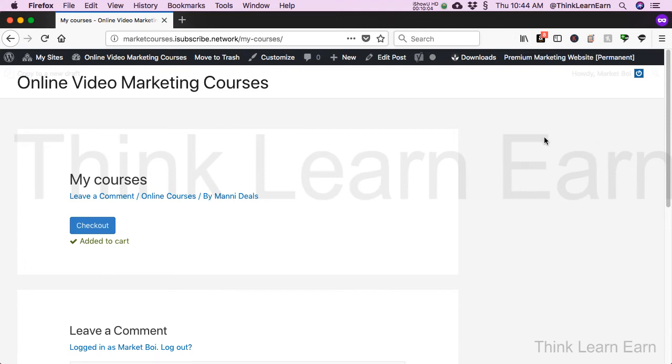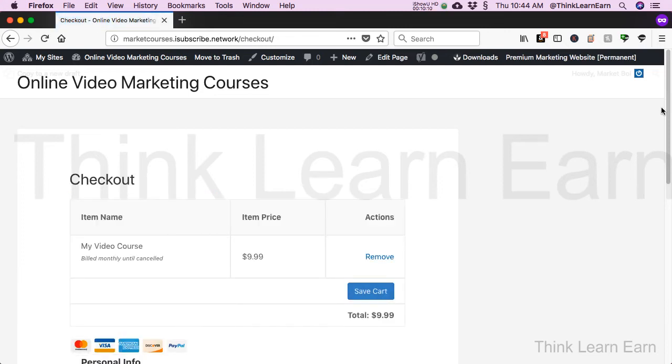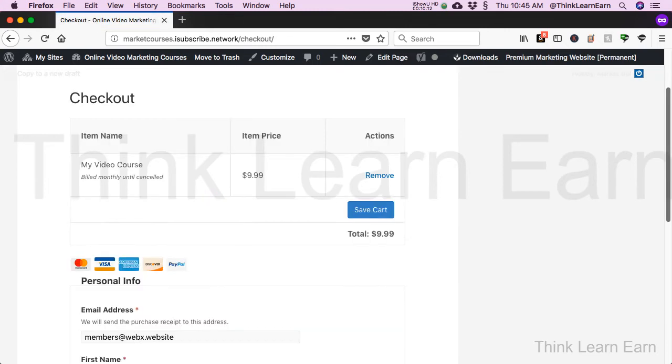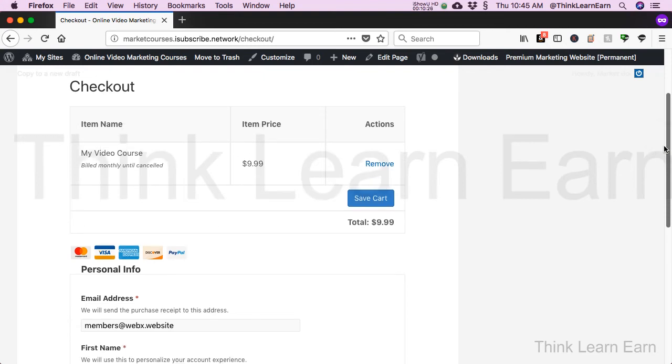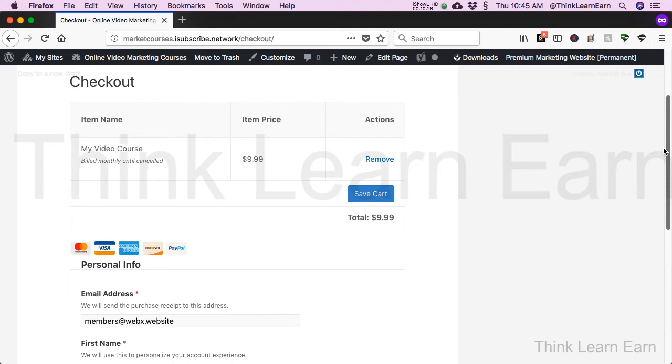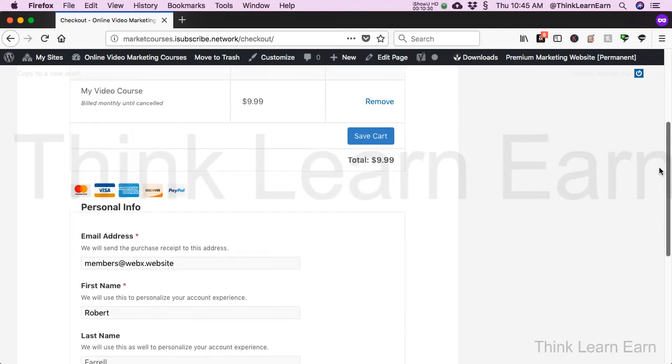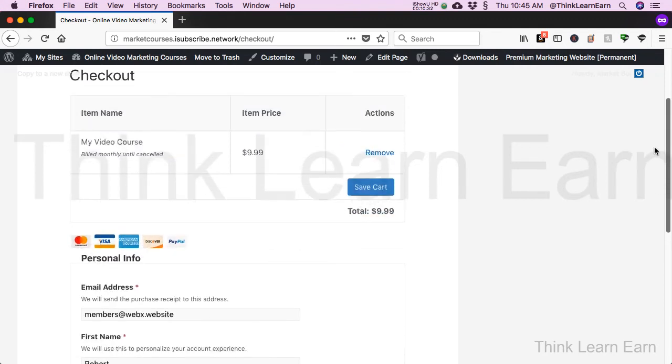Okay, now I have this set up as a test payment, so you're going to see the experience, but of course it's not going to go anyplace. You can set this up for PayPal or Stripe. Oh, by the way, with Easy Digital Downloads, you can charge your courses per month, per quarter, per week, per day, per hour, per year, whatever you want to do. So if you want to do a test series of videos where you get the first 5 videos for a 3-day trial or something like that, you can do it as well. So I'm going to go down here.